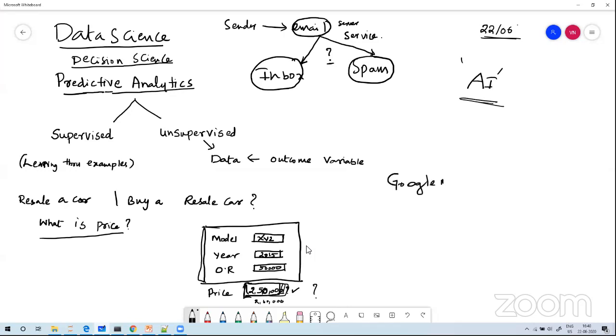So when you use Google Maps, especially the directions, you don't know the route. When you are in a city, especially, you definitely rely a lot on Google Maps. You give your starting point and you give your destination. Google Maps is going to guide you to reach from the starting point to the destination.